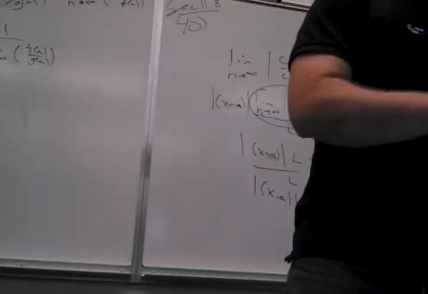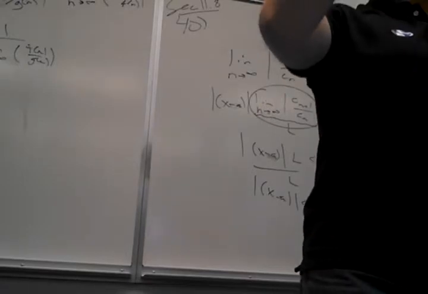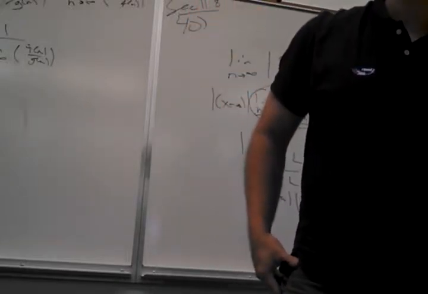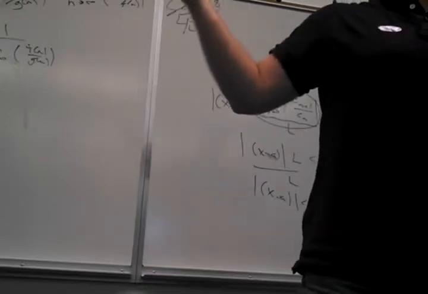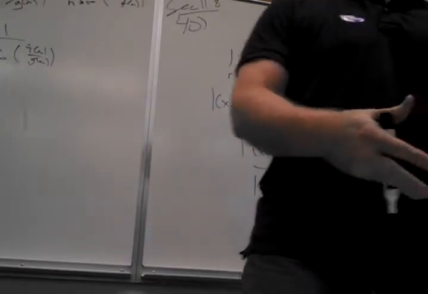So that problem was just weird as to where to start with it. You just attack that series directly like you normally would any of them. I forgot to look back — on an earlier thing, I had like a tangent sequence and you had to figure out the limit. Tangent's continuous, so is cotangent, so you can just take the limit inside. So what does it have to do with this series now? What's the first thing you look for in a series? You test to see if it's divergent — if it's divergent, you're done.